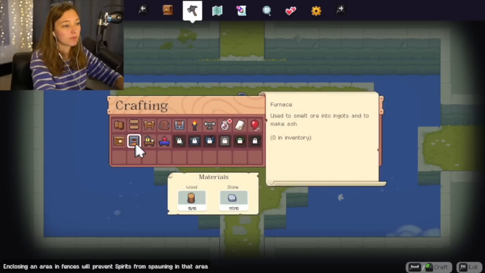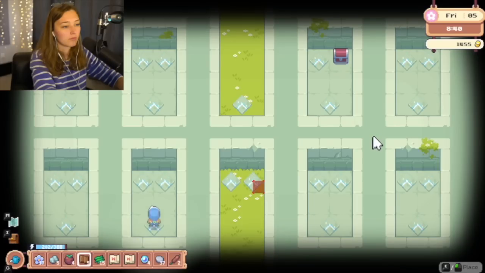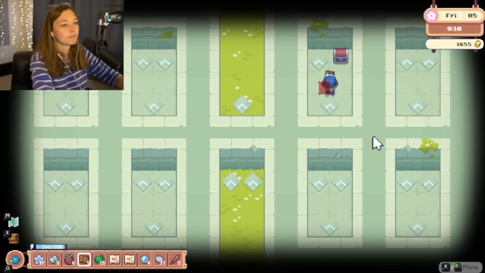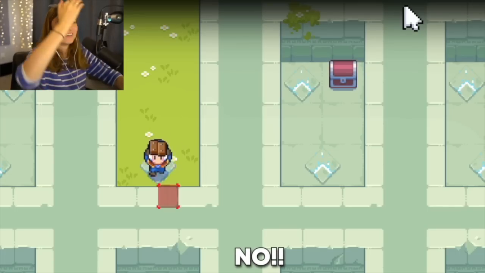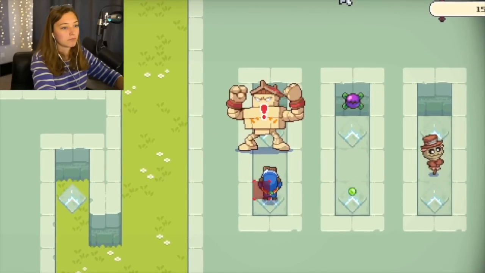I continued on anyway, crafting a bunch of bridges to avoid another near-death experience, and worked my way through this puzzle room, trying to get to the chest, but when I got there, no! I completely squandered it. And once I'd made it through again, I got a pretty pitiful reward and walked right into a battle with this absolute unit.